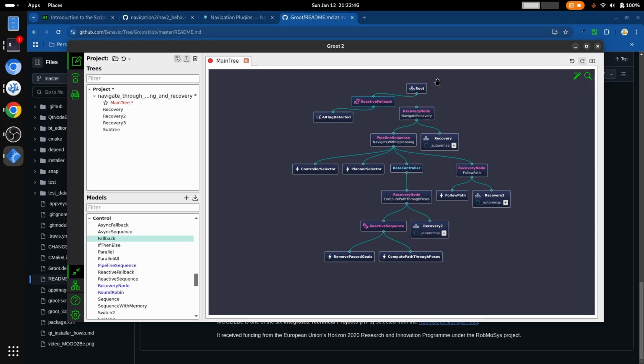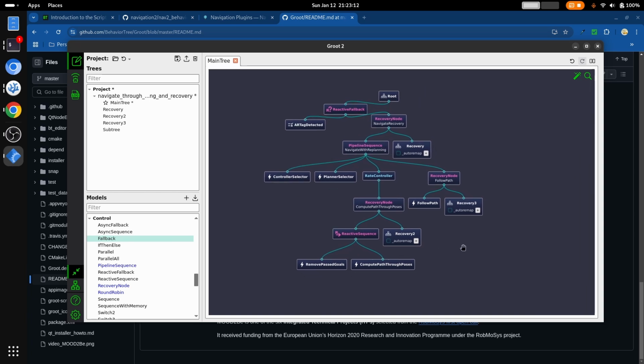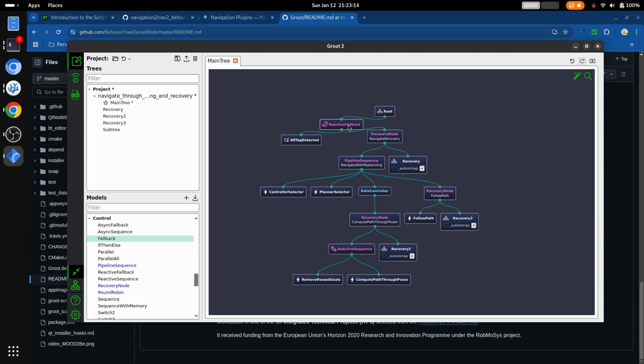So reactive fallback, if AR tag returns failure, it'll move into navigating through the poses it was given. If this returns success, it will immediately return success from here, and then it'll go up again another level. So where we want it to go up to is probably something that, when this returns success, goes to the next one, which would be a sequence.